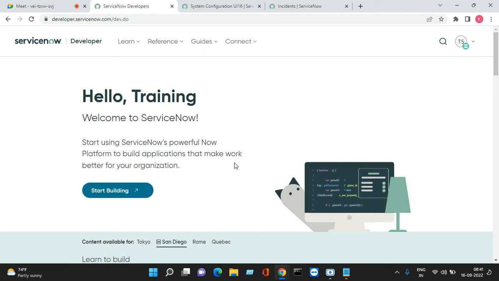That means if you are using Quebec and have any issues, they will not support it, and they will ask you to upgrade the instance to San Diego or Rome. That means if you are using the Rome version and have issues, they will support you. If you are on San Diego or Tokyo, they will support. But if you are on Quebec, they will not support you. This is a clear agreement with the customer. They can show you the same thing.